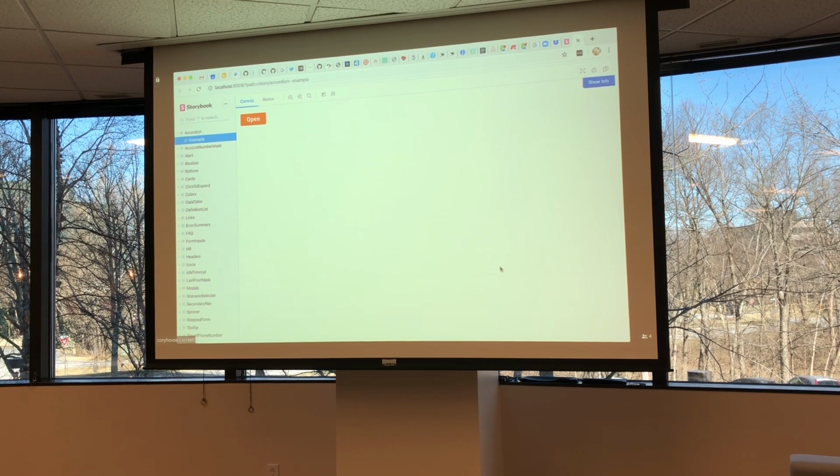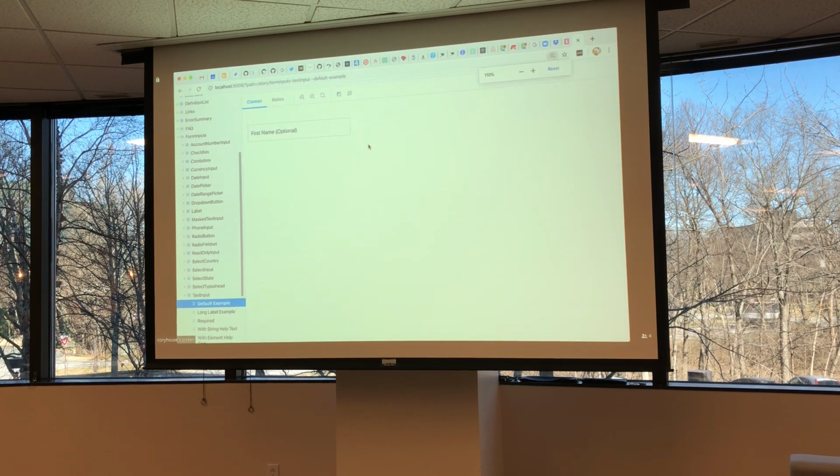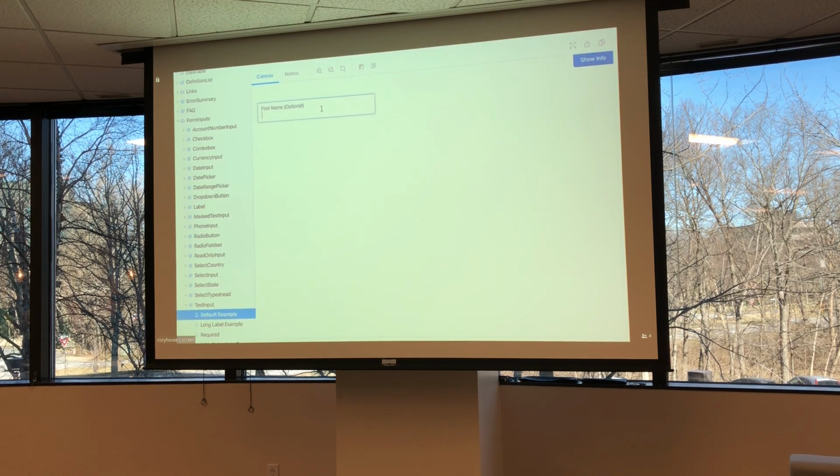Heads nod. So, that's one of the biggest shifts that I've found really helps people. So here's a bunch of reusable components. And I come in here and I say, okay, which one's of interest? Well, I want to look at form inputs and see how they work. How does the form input work here at Discover? You can see this one has sort of a material UI look and feel about it. So I put in focus and it animates and I can type in here.